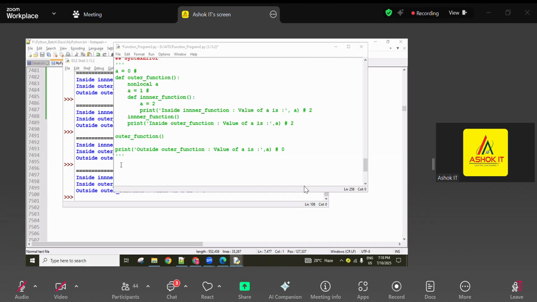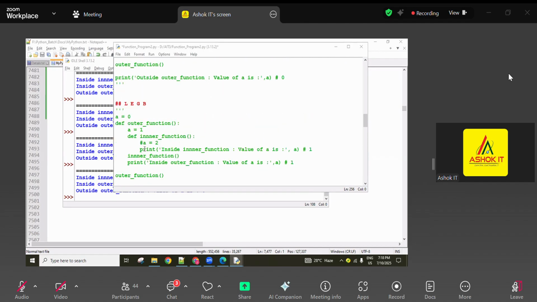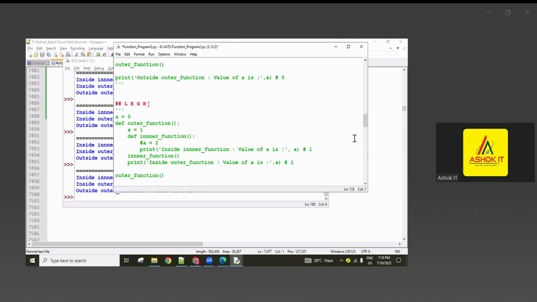Multiple programs are given. Okay, so this is enough about the scope of variables. Multiple programs are given here to practice all these things. So what is the ordering of variable scope, if anyone asks? LEGB scope: local scope, enclosing scope, global scope, built-in scope.